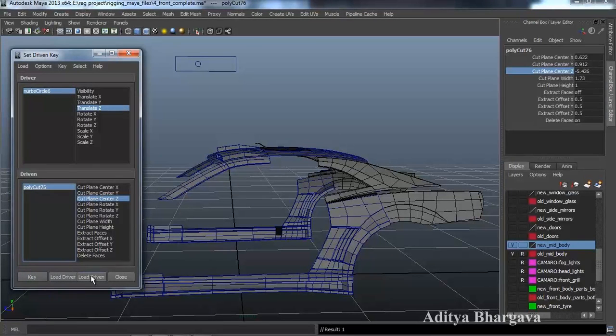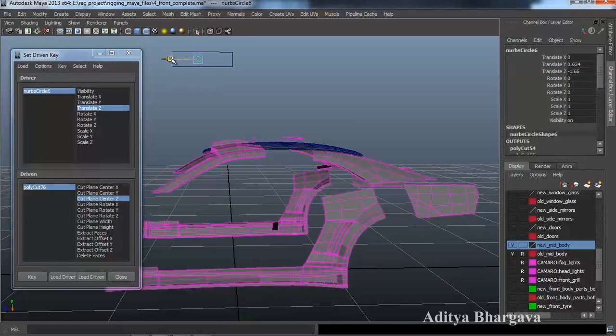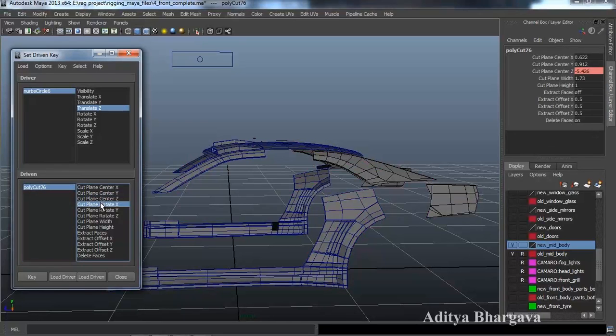Select this cut face 76, select the Z axis, key. Now move the controller forwards. Now select the Z axis, make the object come into visibility. Press key.